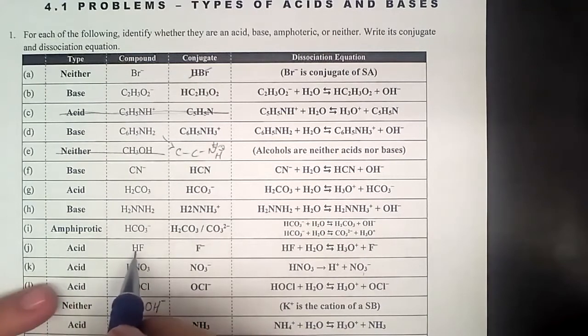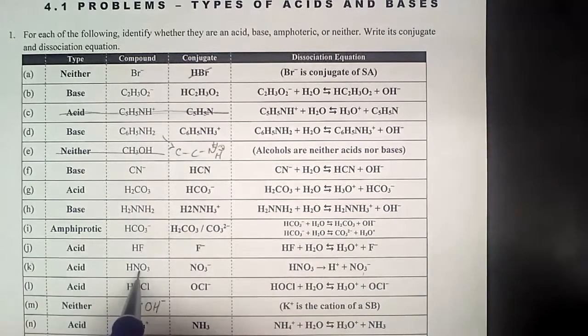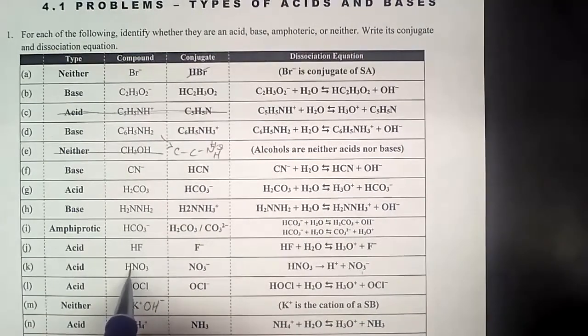This has an H to give. This is not a strong base, by the way, a strong acid, excuse me. It's not a strong acid. It is using a halogen here, and I know that is tempting to think of as a strong acid. It is not. However, it could be an acid, just not a strong acid. It will not come all apart 100% when it hits water. But it could be an acid, and if so, if it gives away its H plus, you get that. This is a strong acid, and boy, will these come apart a lot. And so you'll get that when it does it. This has an H to give, in which case you get that, so it's an acid.